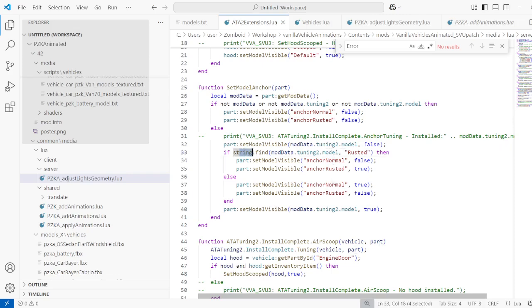Yeah, and I even had an example here, string rusted. Okay.